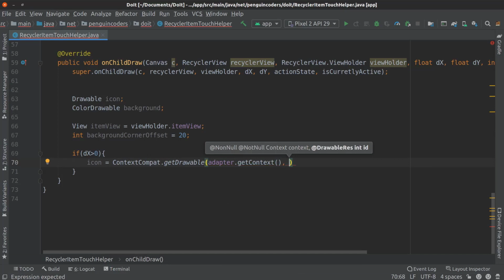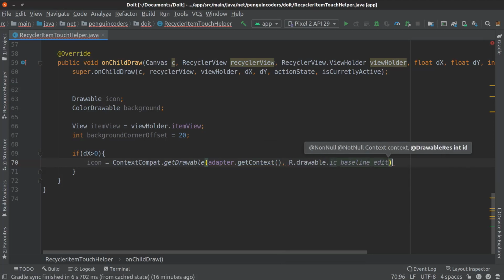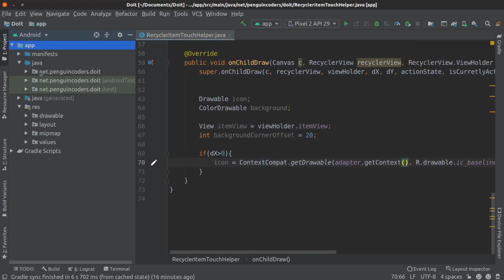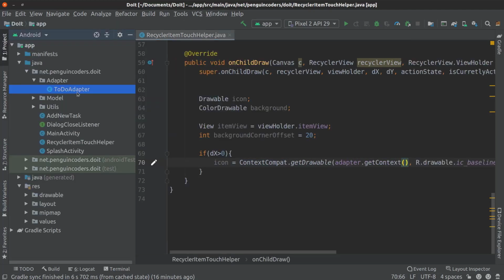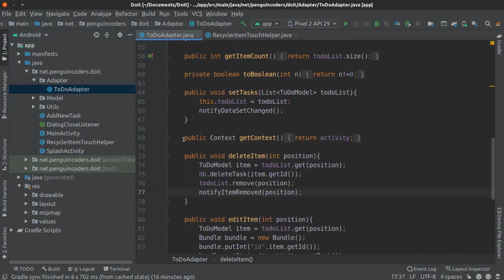Then we have R dot drawable dot ic_baseline_edit. If you haven't written the getContext method in your adapter class, you can just write it here now. Go to java, go to net.penguincoders, adapter, ToDoAdapter, and here anywhere you can write getContext. So it's already written here. public Context getContext, return activity. So this is one method which you need to add.